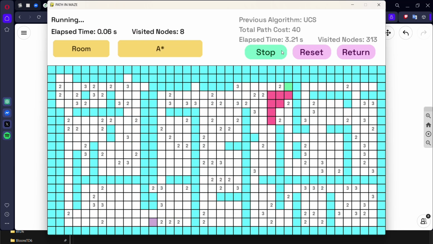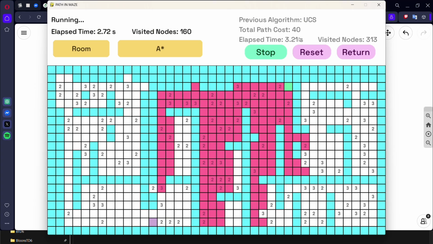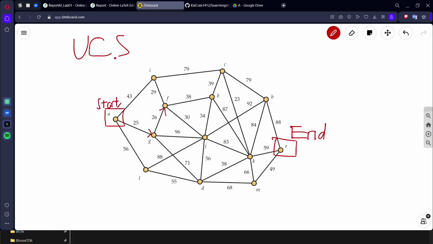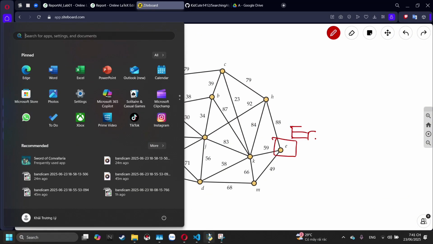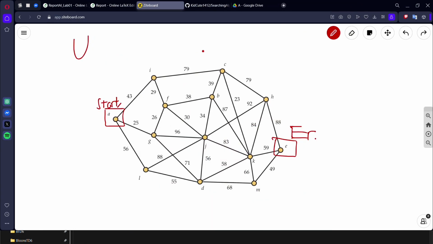A star also uses a type of priority queue and uses a term called heuristic. Now a heuristic is a way to estimate. Let me just demonstrate it fast right here. The heuristic is a way to estimate the actual cost of a certain node away from the goal.